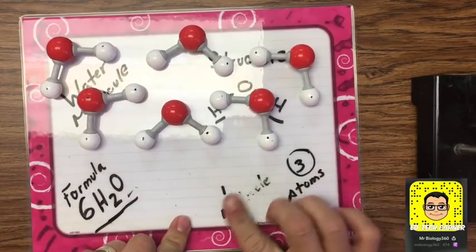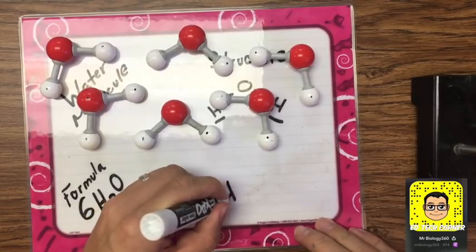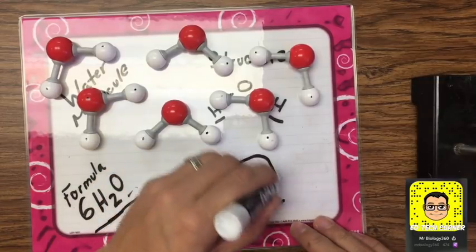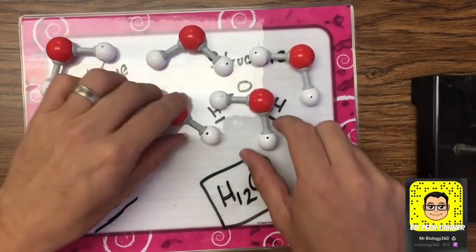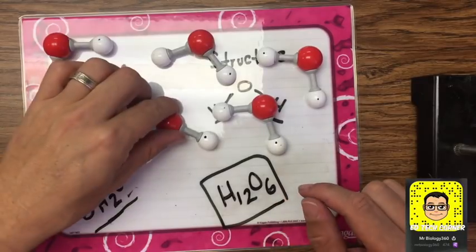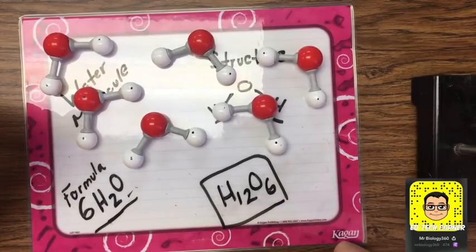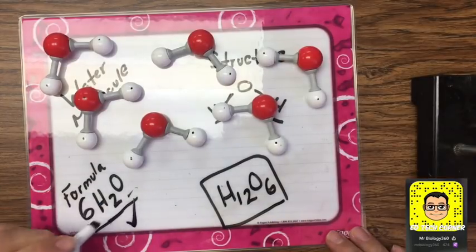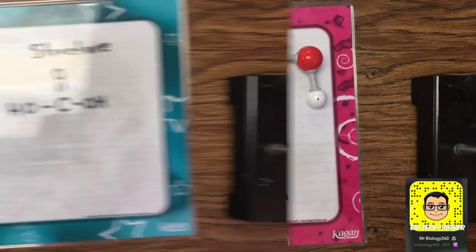In class, make sure that you do not do this. Okay? Do not do this. Don't write it like this. This would be wrong because this implies that you have 1 molecule and all the atoms are bonded together. And is that the case? No, they're individual molecules. Okay, it's probably impossible to build this molecule here. If you'd like to try, go ahead and pause the video and see if you can do it. But remember, this is the correct formula. This is something completely different. All right? All right, guys.